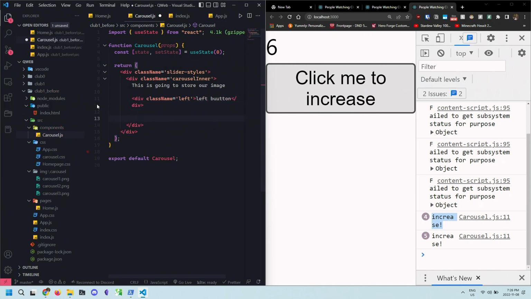Then maybe our images have some text to go along with them. So we will define one more div and give it a class name of center to make it centered, and we'll add a heading that will just say Queen's University for now. And then we want one final div, because if we can go left, naturally we're going to want the user to be able to go right. So we'll give this a class name of right, and say this will be our right button.